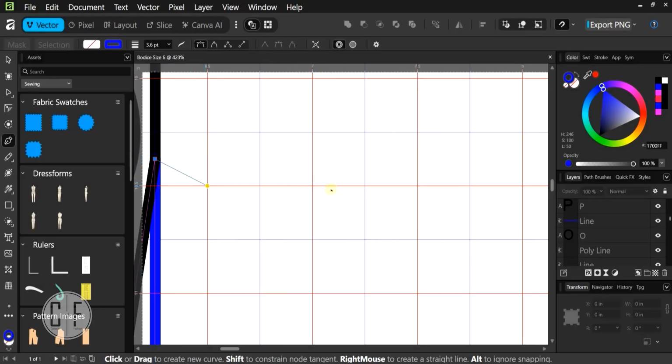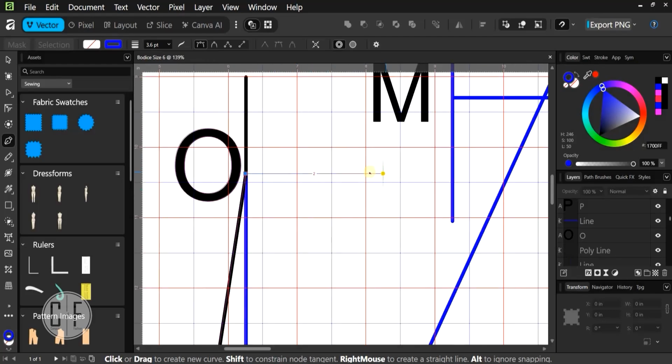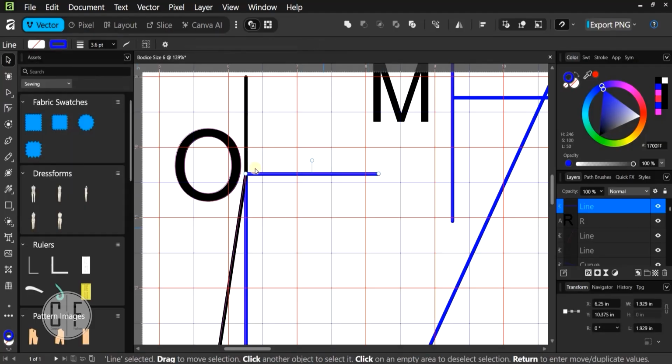And since this is now on a snap line, hold down shift. It didn't say how far to square out this line, so let's just square it out. Hold down shift and click that and press escape. So that is a squared line here.